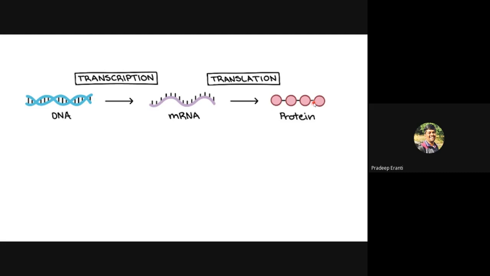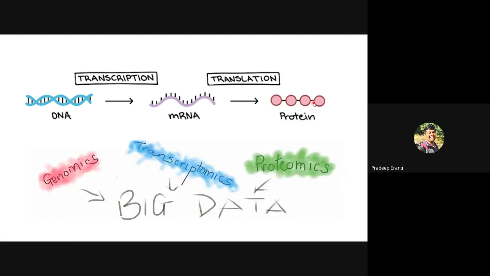This is the genetic information which is collected through the blood. The information collected from DNA is called genomics, from mRNA transcriptomics, and from protein proteomics. We combine all this information and analyze it to see whether a person has an allergy or not, how he has the allergy, and what the reason behind it is, right?